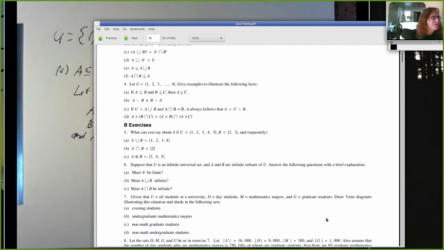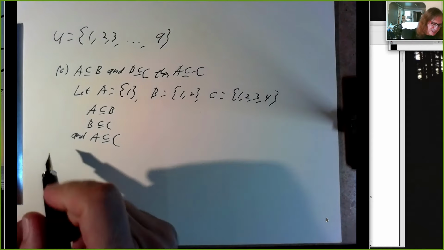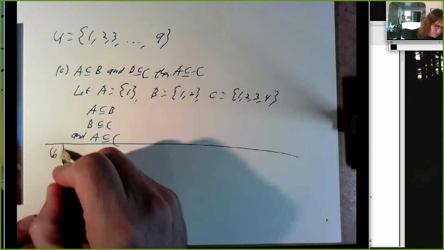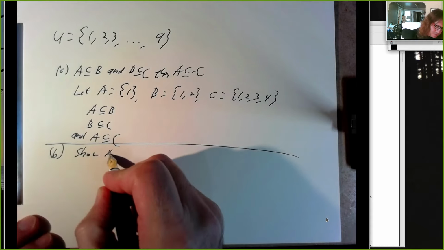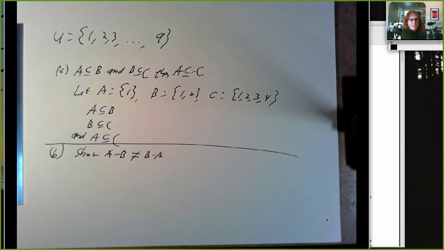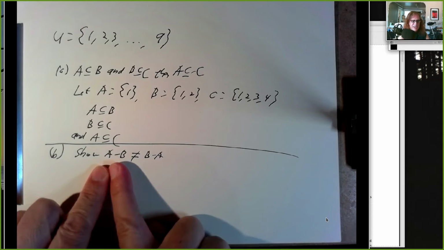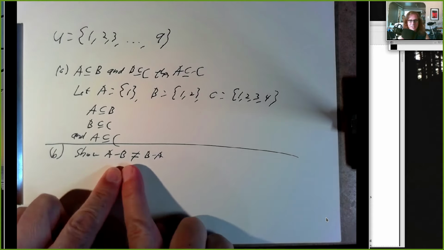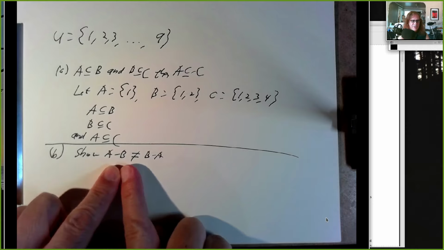All right, so for question B, we're asked to show that A minus B is not equal to B minus A. Okay, so this is not subtraction as in the case of numbers. It's a set operation, and our sets might not have numbers in them. They could be sets of letters or types of foods or whatever. So this is complement. This is the complement of B in the set A, or if you like, it's A take away B. So start off with A, throw away everything that's in B.